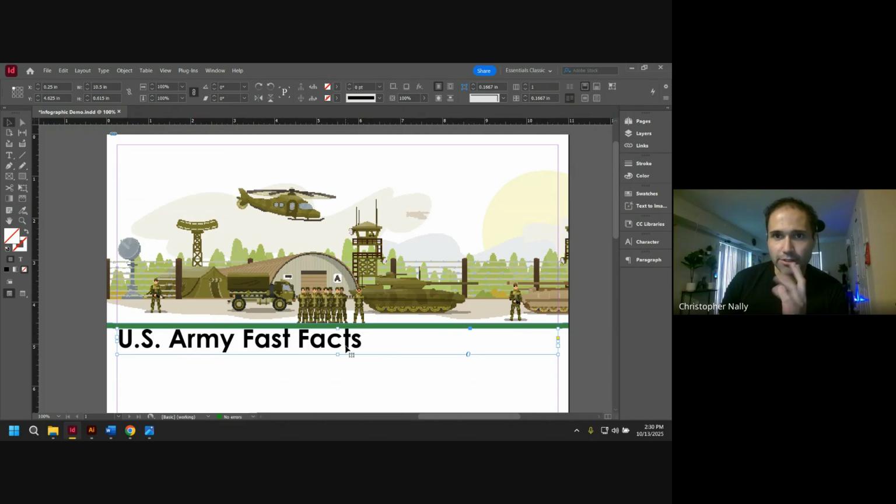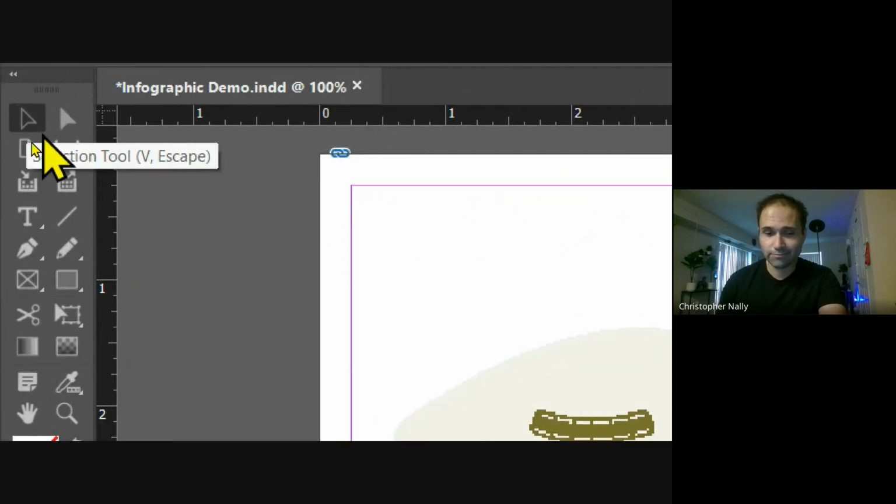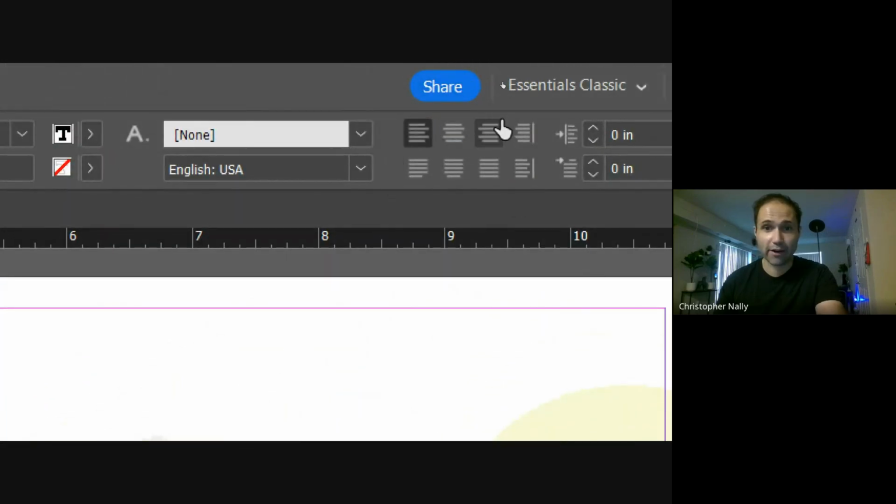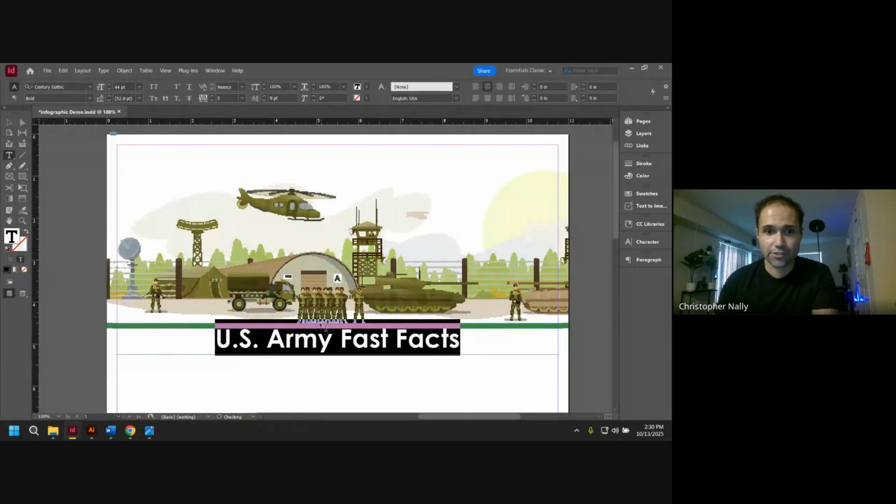Now, the next thing we are going to do is give this a proper center. What I want you to do is triple click the text with the regular selection tool selected. Triple click, 1, 2, 3. That's going to select all your text. Let me show you a couple ways to do it. The easiest way is to look at the top here. You'll see your paragraph options right here. If you click on the center, it's going to center that text within the frame that we created for the text.